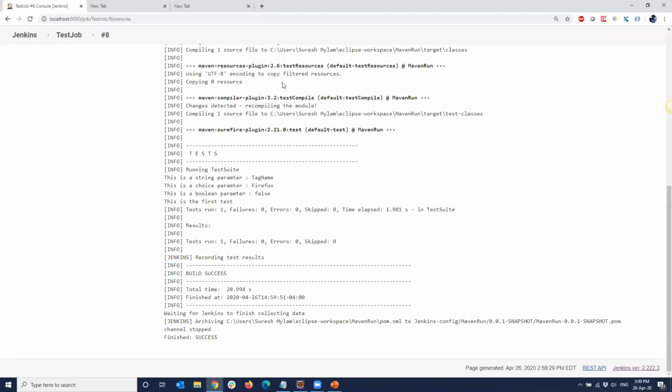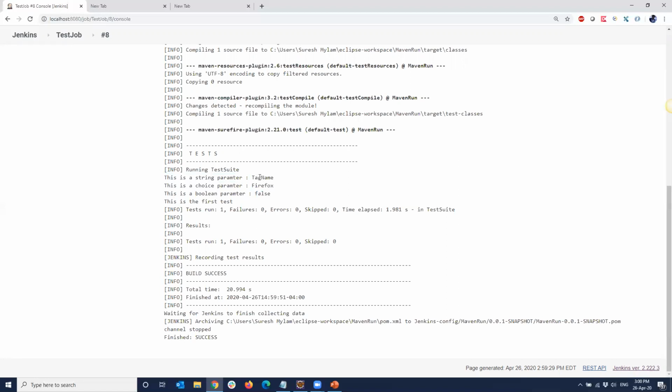Okay, perfect. This has executed successfully. The build is success. But if you notice, this is a string parameter. Instead of smoke, this prints the tag name. There is something wrong. We need to fix that. And this is a choice parameter. Whatever Firefox we have selected, it's been printed. This is fine. And the Boolean parameter is false.